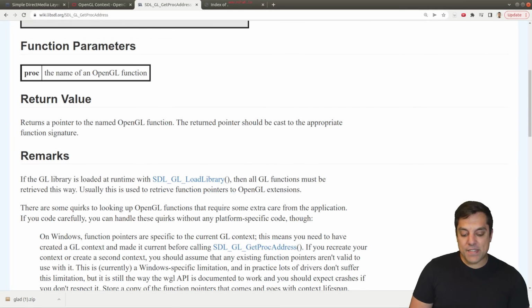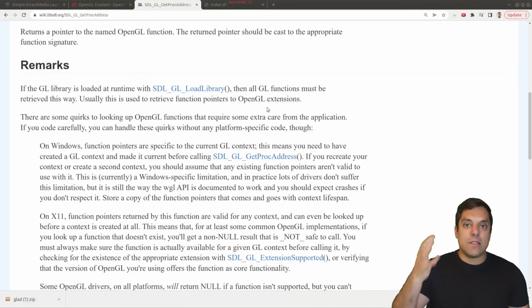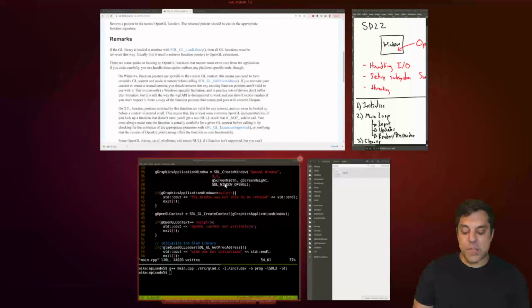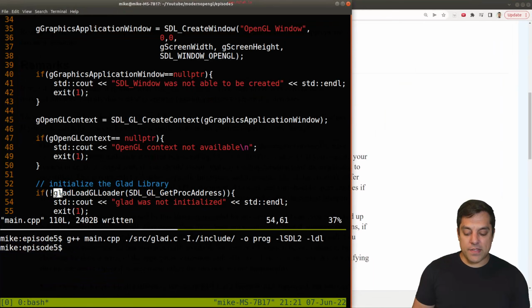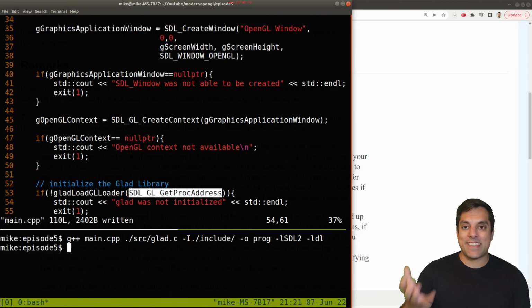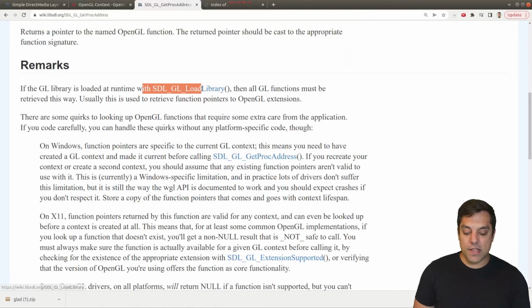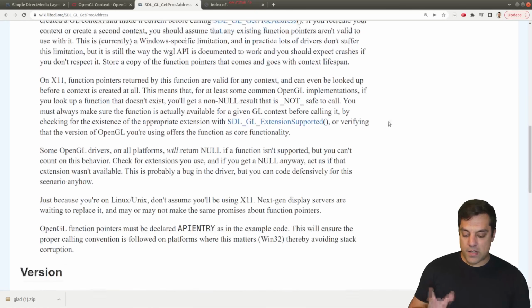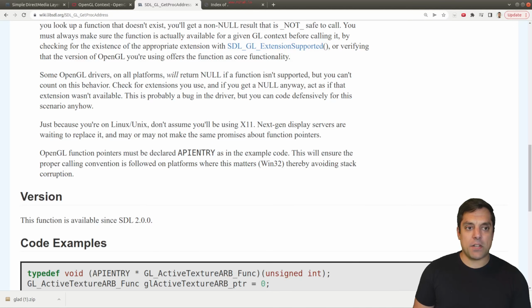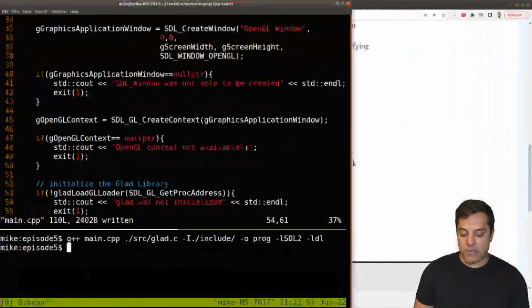So basically what we're doing with our glad library is just loading up a bunch of function pointers. Now, if you don't know what function pointers are, we just saw some in the glad header file. It's enough to understand for now that this is just loading up all of the OpenGL functions and retrieving their addresses, okay? So that's what's going on with the gladLoadGL loader function here. We could actually do this manually, as it's saying here, but it's a little bit nicer to just use the glad library, okay?